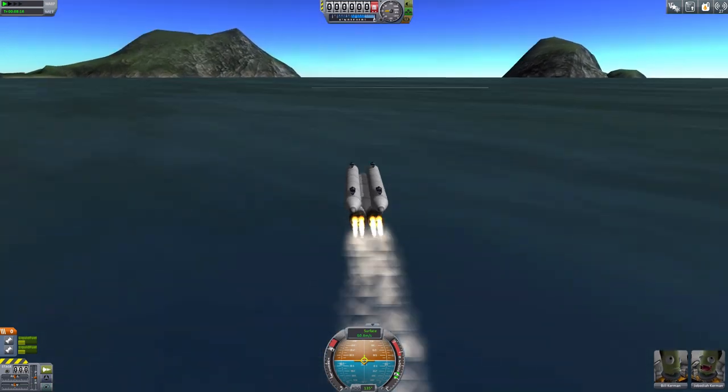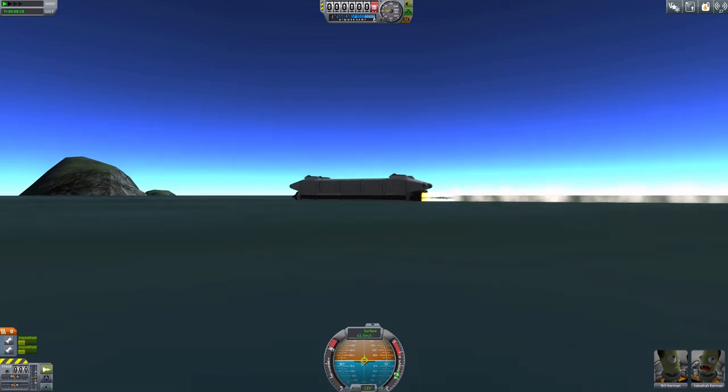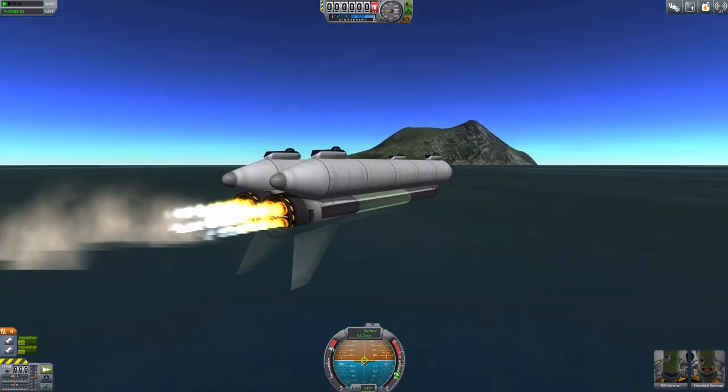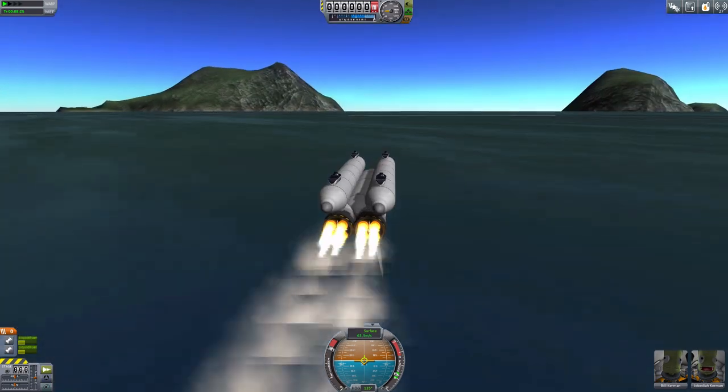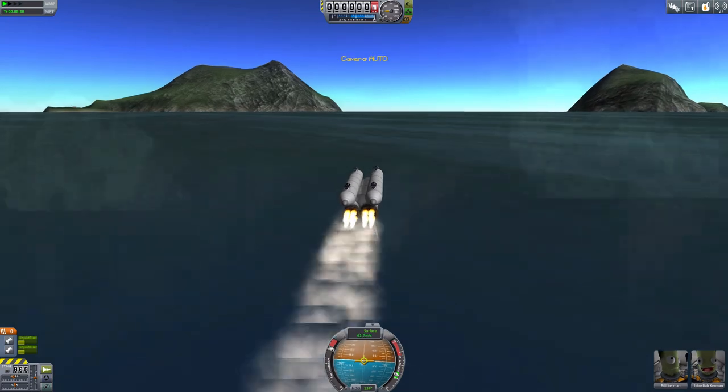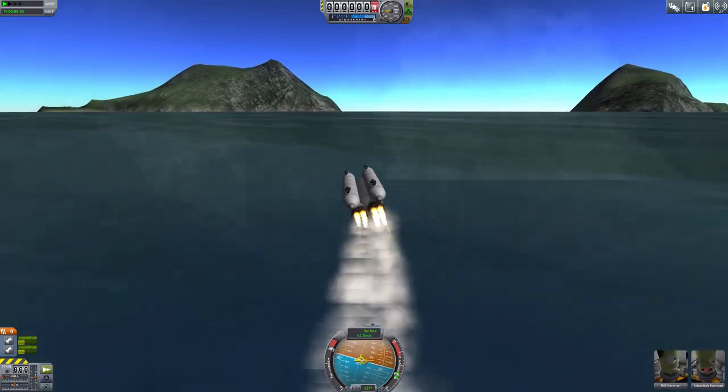Apparently the pontoons were not necessary, because I'm going the same speed on my, well, actually on my back, the rockets are still out of the water just a little bit. That's convenient. Very close to the island now. So now, check that out.